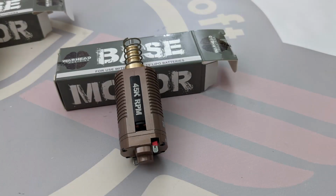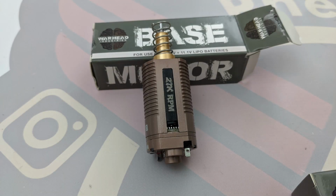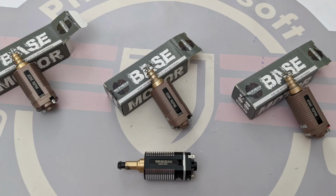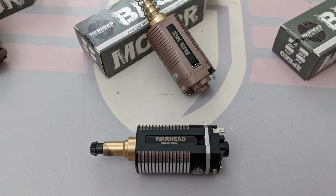For £25 less, it is less than the black versions. It's definitely a much cheaper way to get into brushless motors, and largely you will be happy with them. Particularly, my opinion is that the CYMA would have benefited the most out of those motors, and would have run them the best, whereas the KWAs are probably benefiting more from the black motors than anything.